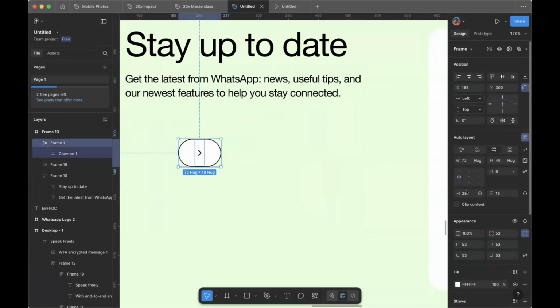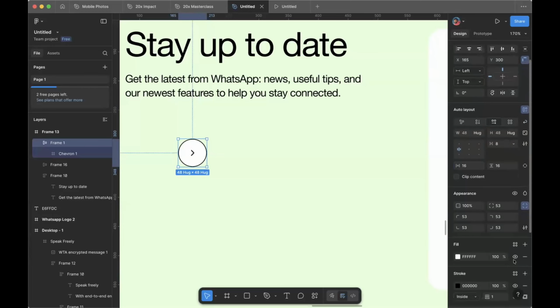When I delete the login text, I have something like this, but I want it to be a perfect circle. What I will do is, instead of 28 horizontal padding, I'll change it to 60. So I have this. I don't want the white fill, so I can either remove it or turn it off. I'll just turn it off. By the way, this one is facing right. I think the one that is facing left.